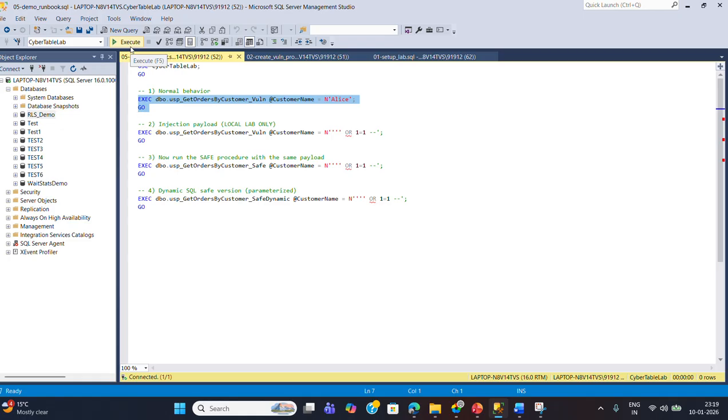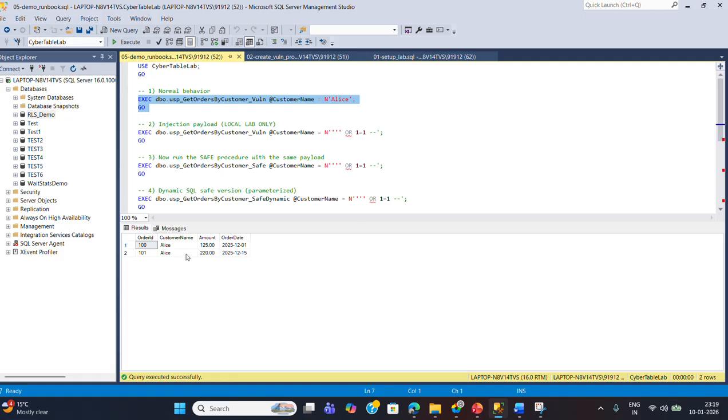First I will call the procedure with a normal value. So this is the normal value in the where clause. Now I have crafted an input over there, and please watch the result carefully. Now when I input the injection payload, see the result changes.